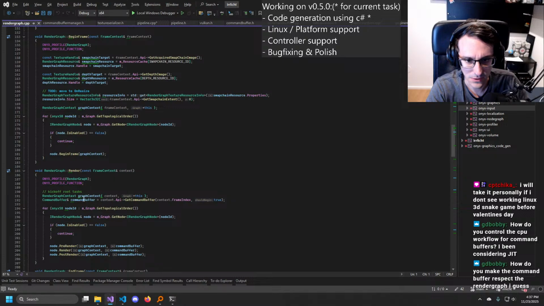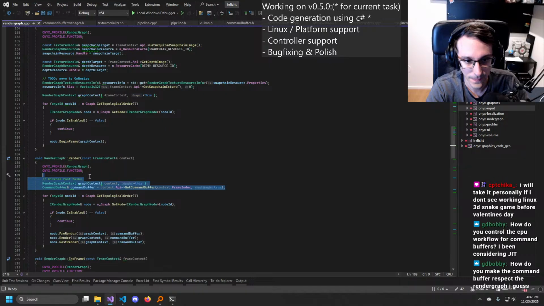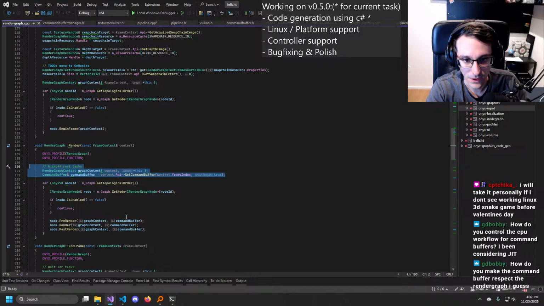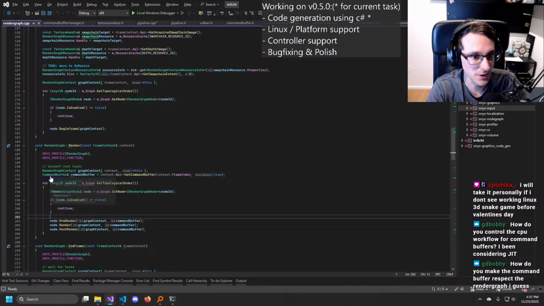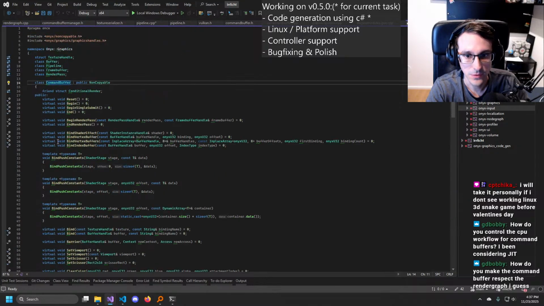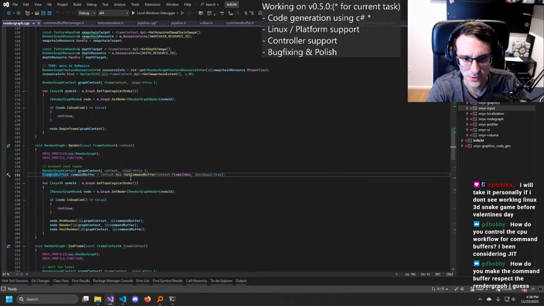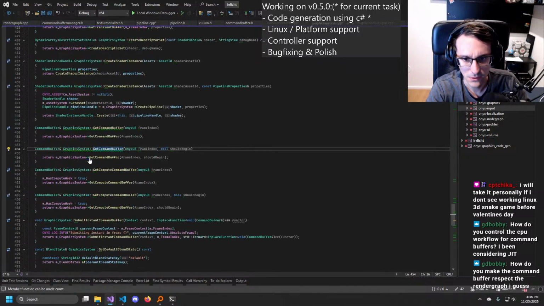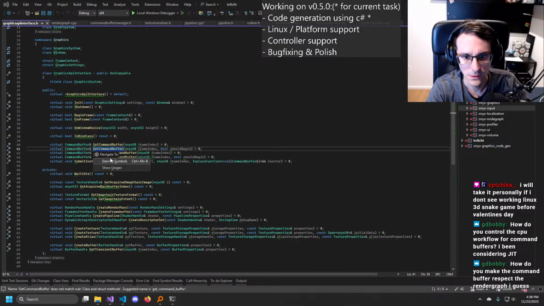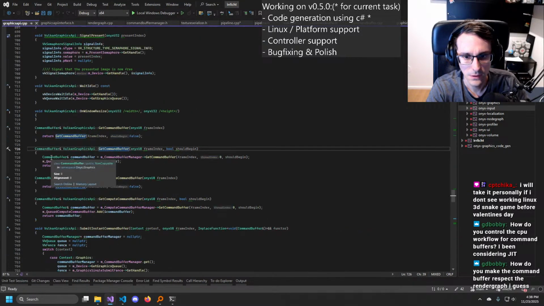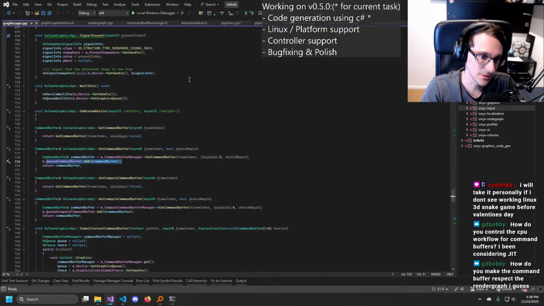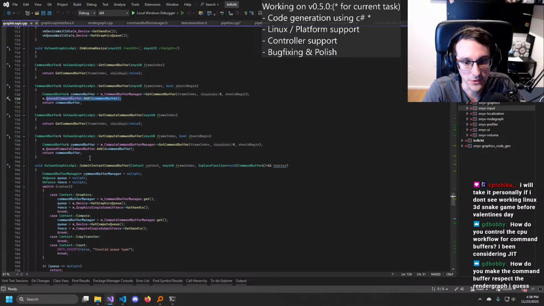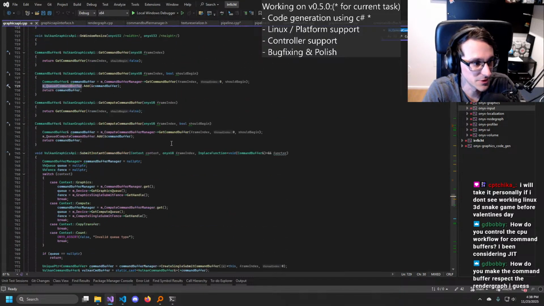Where do I take? Ah, here. I get my command buffer from the graphics API here, right? And then the command buffer itself is an RAII object, which when it destroys itself, I think. Oh no, it adds itself into this queued command buffer, and at the end of the frame, we collect all the queued command buffers, I think.